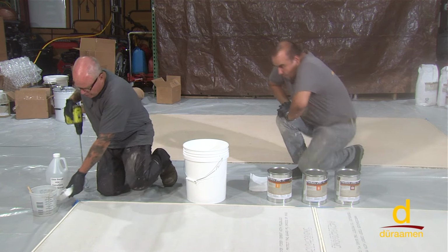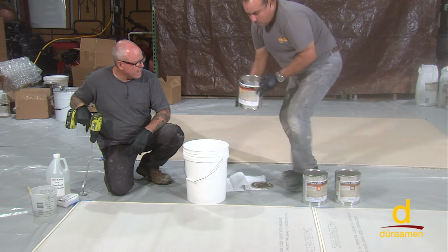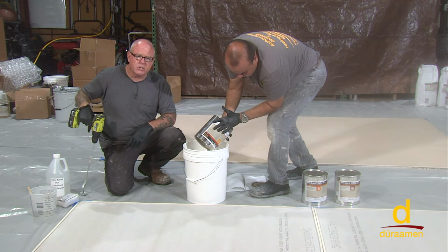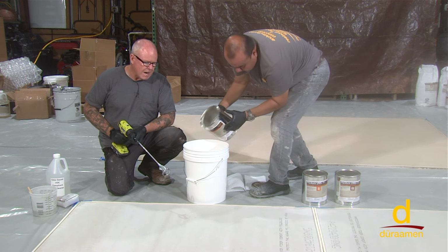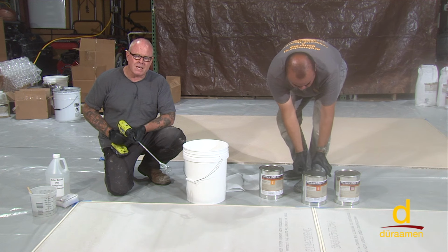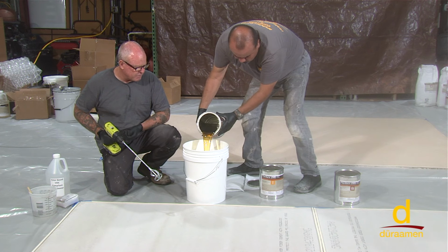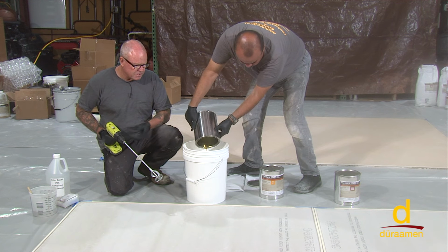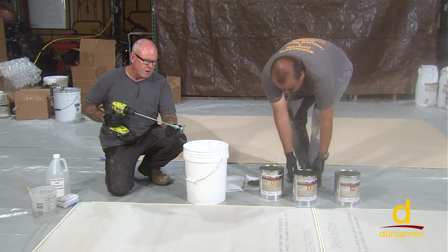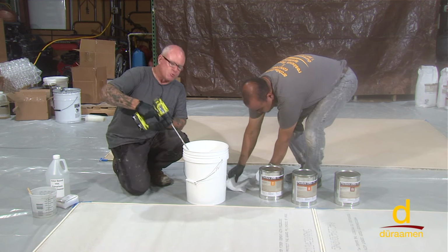So for now, we're going to start with part one, and put that in the bucket. Then right after, Douglas is going to dump in part two, and I'm going to mix that for 1 minute. After 1 minute of mixing time, he's going to dump in the part C powder, and we're going to mix that for one additional minute. So that's two solid minutes of mixing. Once we have mixed it thoroughly, we're going to apply it. Now, this is a small batch, so we're only using a small squirrel mixer, as you can see here. Obviously on a larger batch, you would want to use a larger drill and a larger paddle as well.